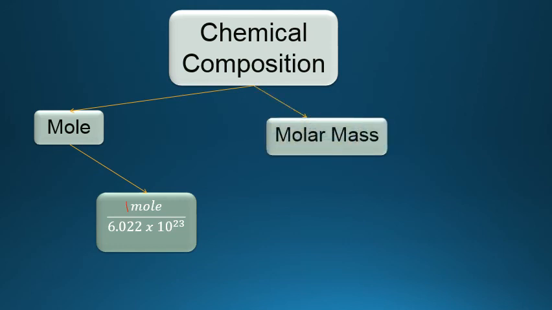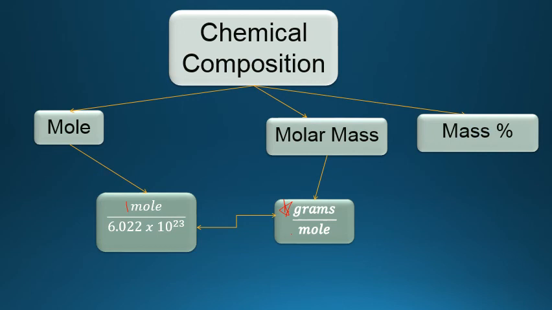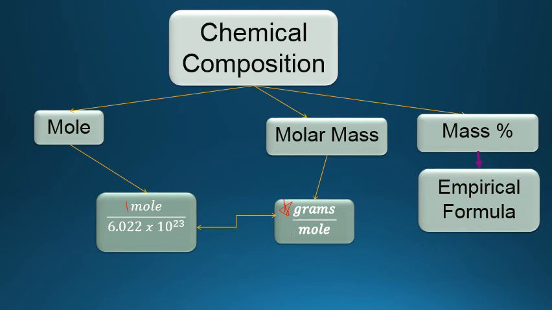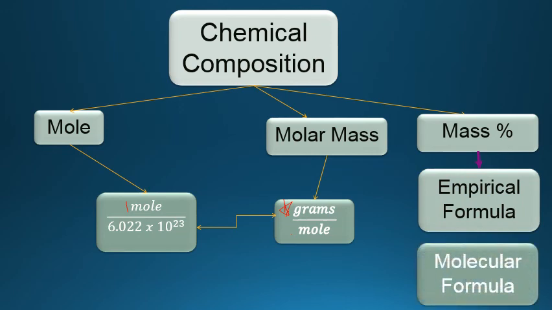Then we learned how to calculate molar mass, which was grams per mole. You need to know that when I say molar mass or you read the words molar mass, it means grams per mole. Now we can do all sorts of conversions back and forth. A lot of times we don't even care about how many. It's the grams to mole conversion that is the most useful for chemists. Then we looked at percent by mass. From that, we were able to do empirical formulas, and lastly, molecular formulas.